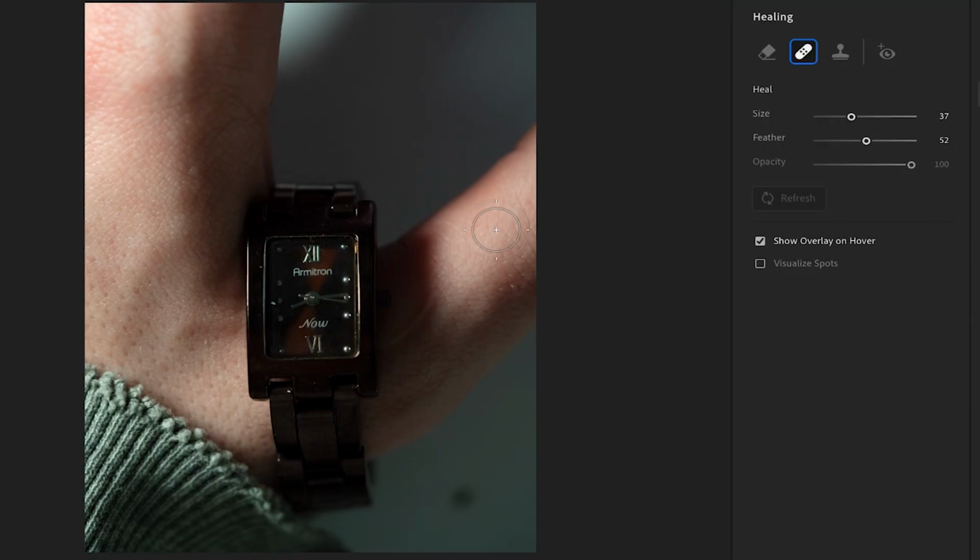The healing tool is a very powerful piece of Lightroom. What we're going to be able to do is remove really simple and also intricate pieces in our image, and then AI is going to use another piece of the image to mask over and blend it. So I've got this really awesome image right here of this watch, but I've got these weird little spots kind of all around that I don't really want in there.